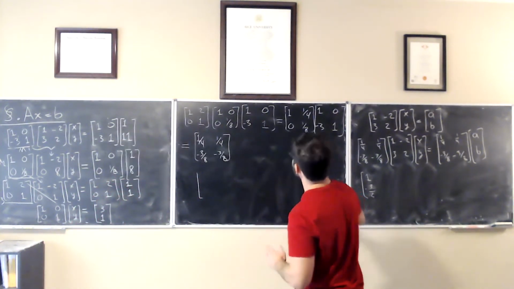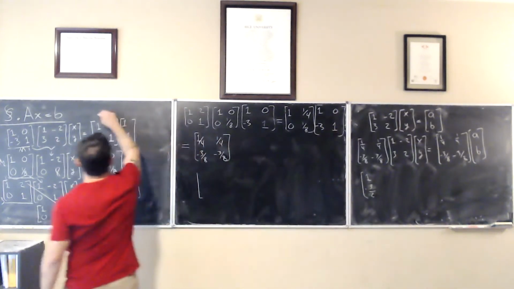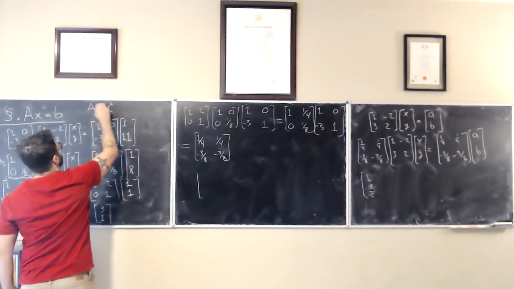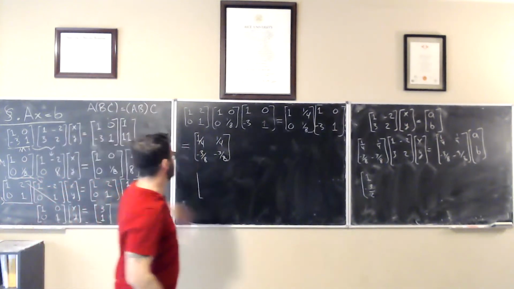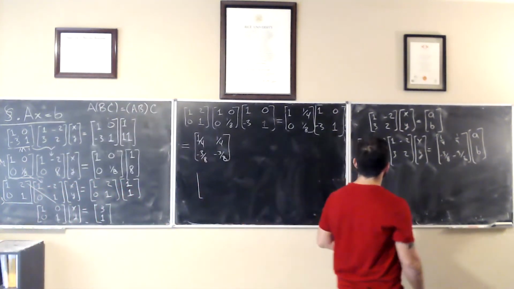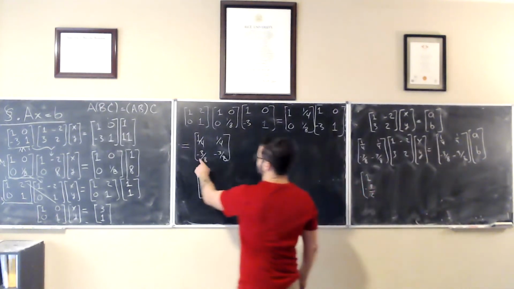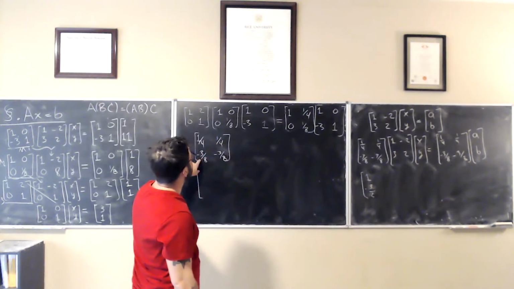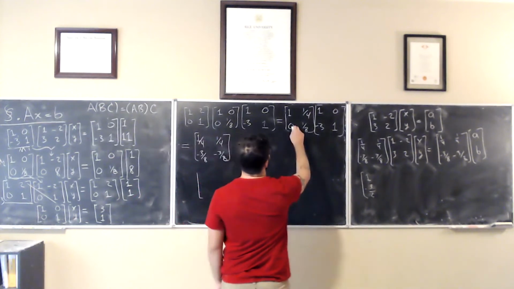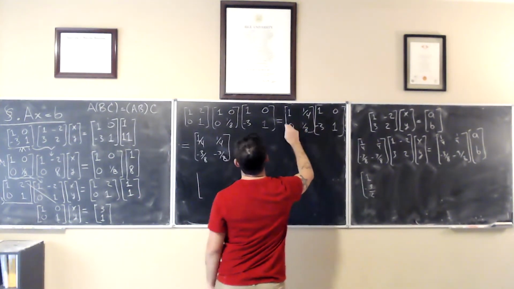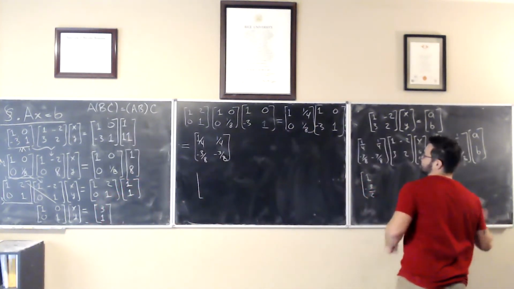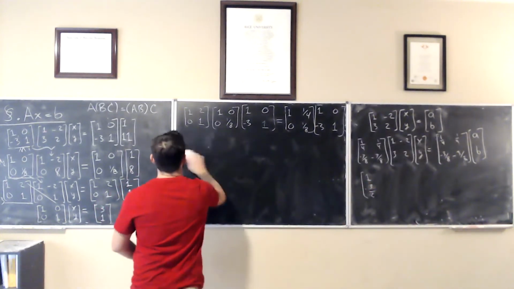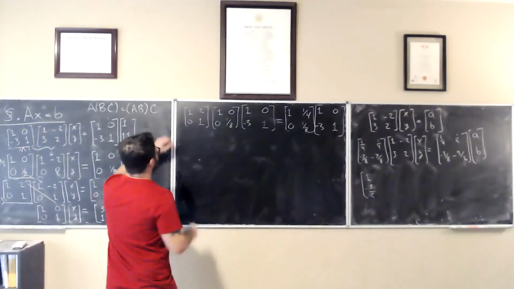So let's make sure that everything is fine. And we know, by the way, that A times B times C is equal to A times B times C, so it doesn't matter the order in which we multiply these things. I bet you it's this -3/8 here, or something like that. That might be the problem. So 0 of that row, 1/8 of that row. So maybe it's that matrix is the problem. Okay, so maybe let's do that.